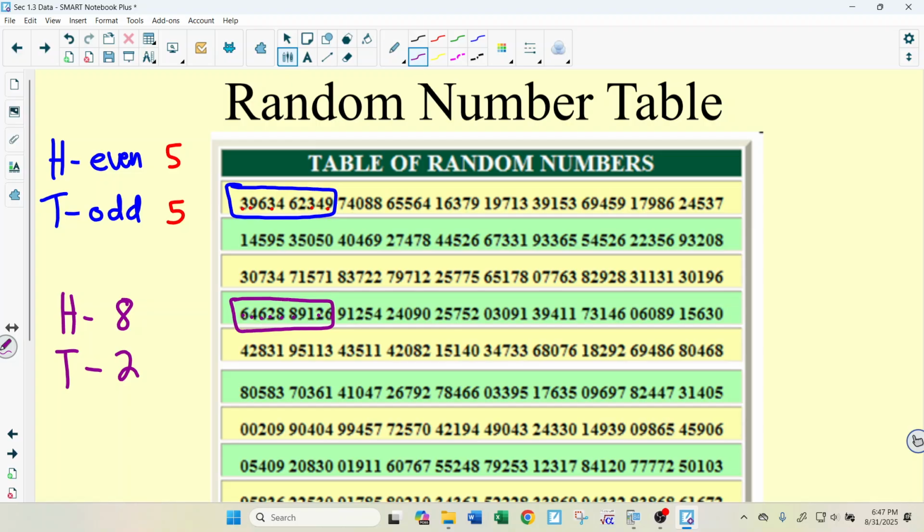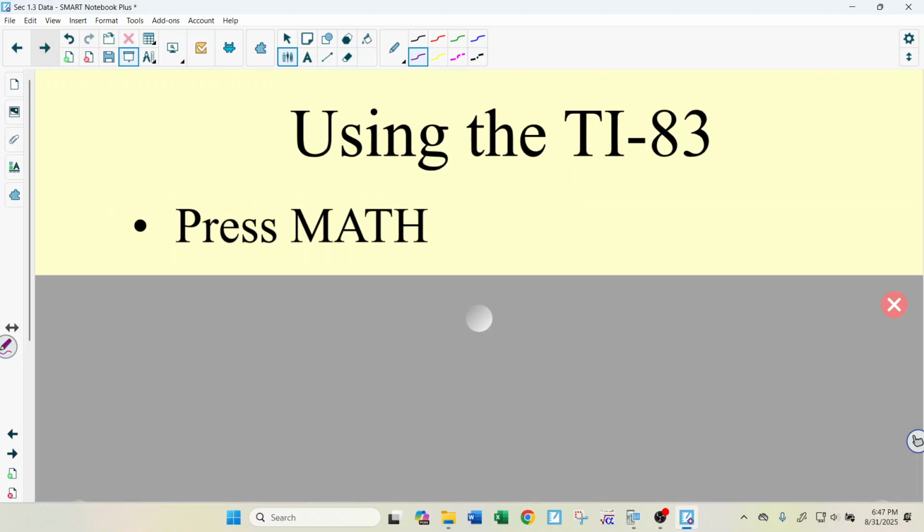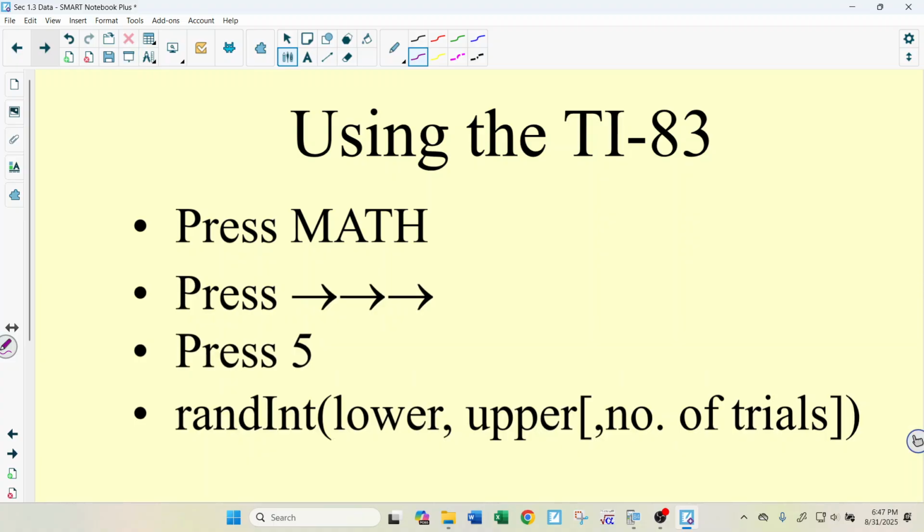Now, we can also do this by using a random number generator. And you can find these online, but we are going to do this with our calculator. So let's talk about how we can do this on the TI-83. Okay? So if you have a TI-83 or 84 or 84 plus color or whatever you have over there, we are going to go through these steps to show you how to do that.